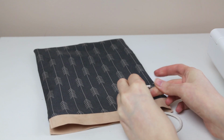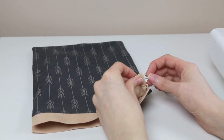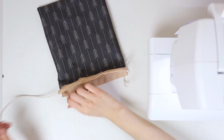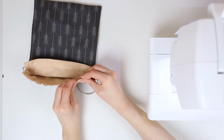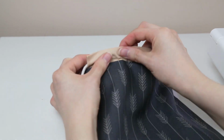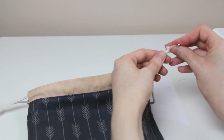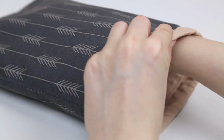Take a 24-inch piece of cord and secure a safety pin to the end. Then feed it through the casing and back through the other side. Tie a knot. And repeat this process starting from the other side of the bag. Your drawstring bag is now complete. And if you've made all the projects, you've now got a nice set of handmade gifts ready for the holiday season.